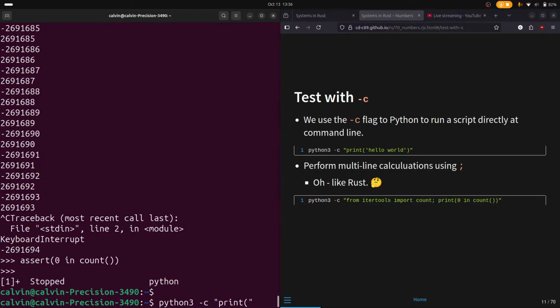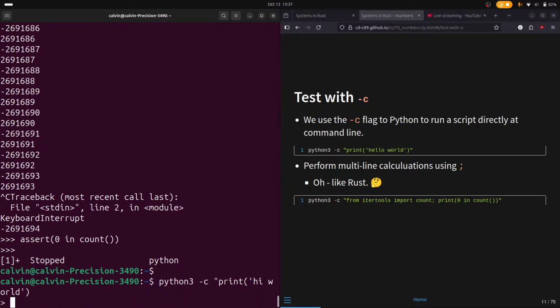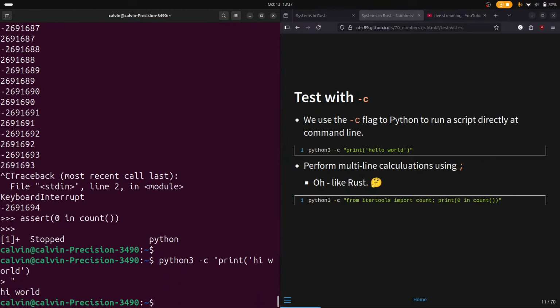Now, the first mistake that I cannot make is I cannot use the same quotes inside of the Python script as I do to enclose the Python script. And in fact, this is why Python allows both types of quotes. So I'll use single quotes and I'll say hi world. And I didn't close the quotes. There we go. There's hi world.